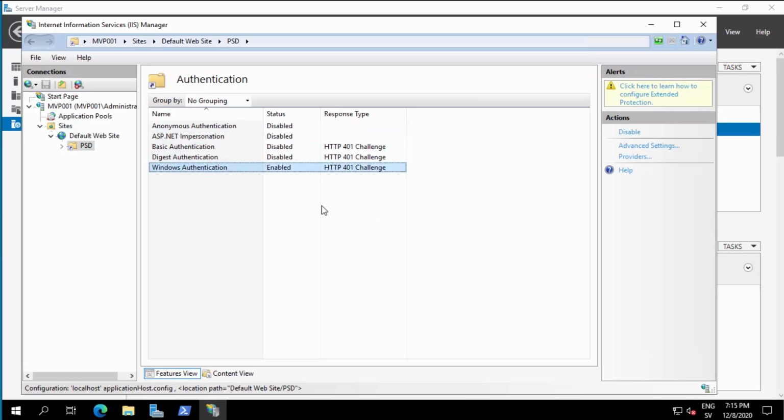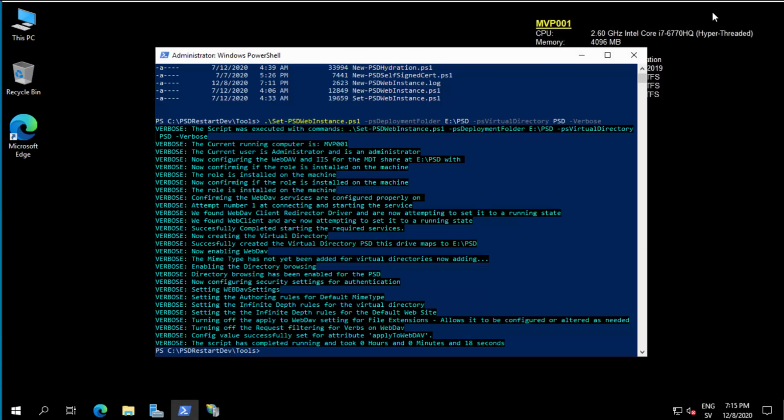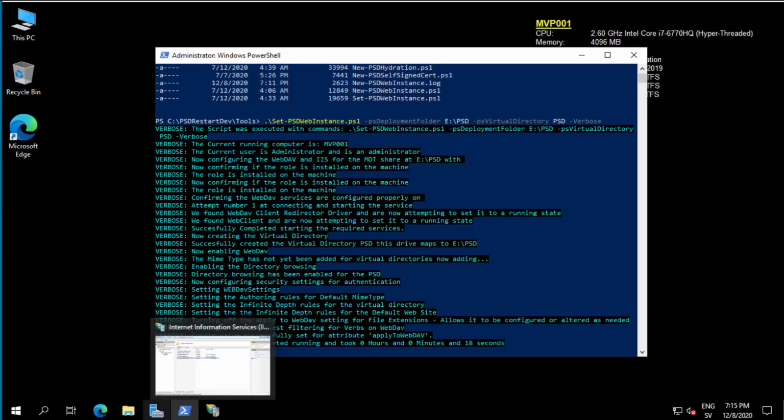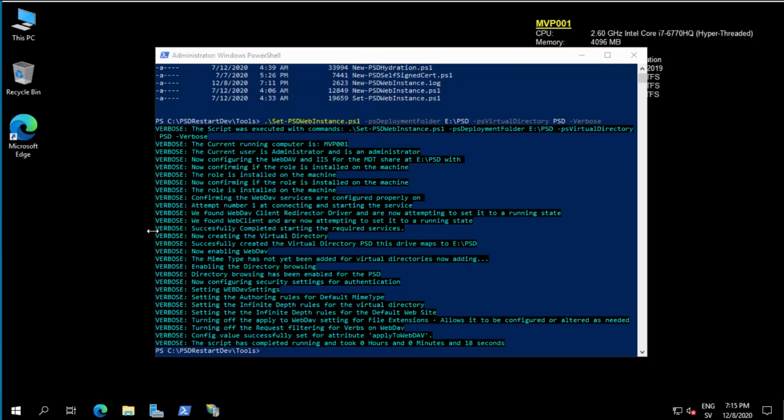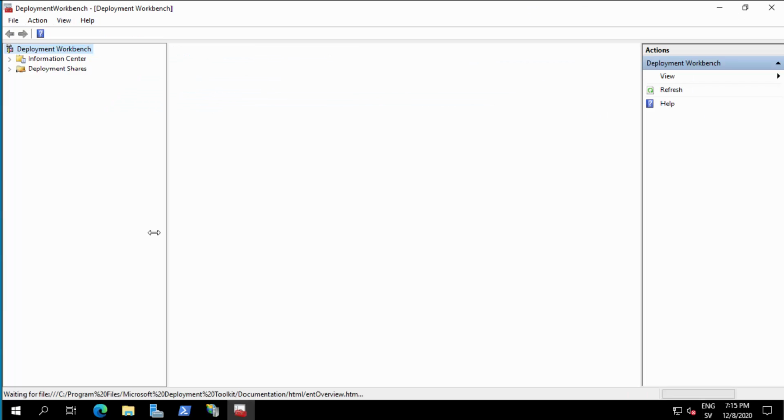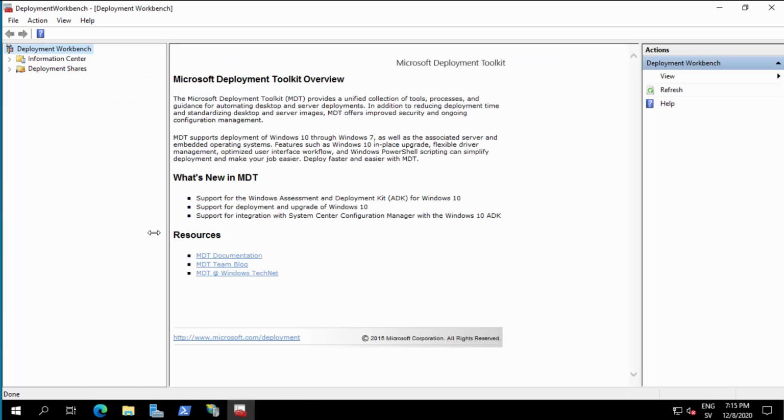And that's going to be pretty much the only thing you need to do. You need to create a boot image, like you do with MDT. But as you can see, a solution like this, either as a permanent solution, or like we have, a backup solution to be able to spin it up when needed.